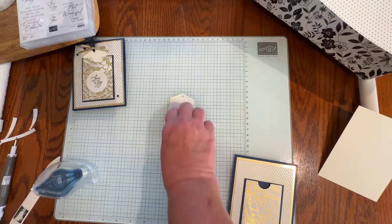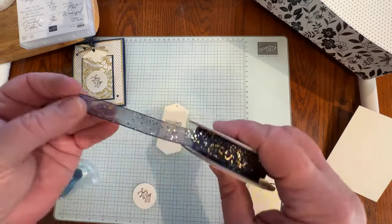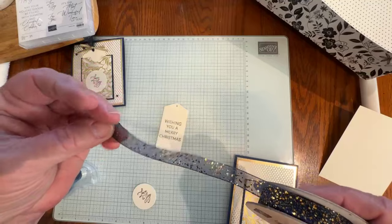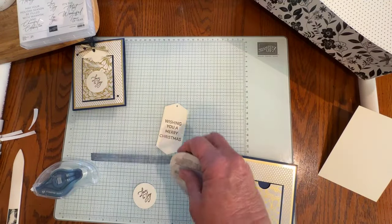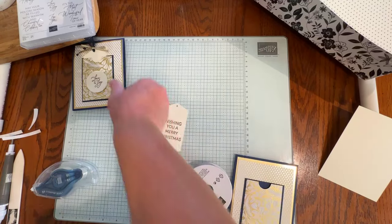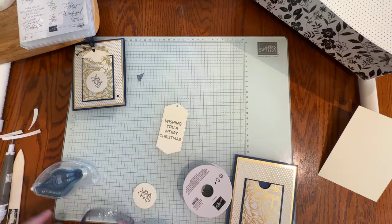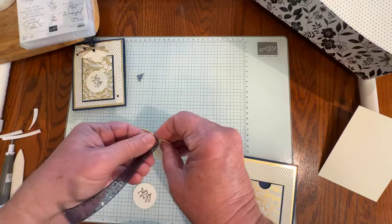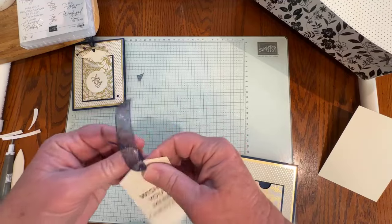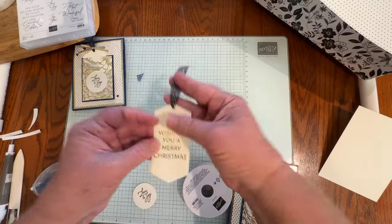But the fun part is putting the ribbon on. If you haven't seen this Night of Navy gold and glittery ribbon, you can tell I love a little bit of glitter, a little glitz. So I have probably 6 inches that I will tuck into that hole that's part of that die cut.